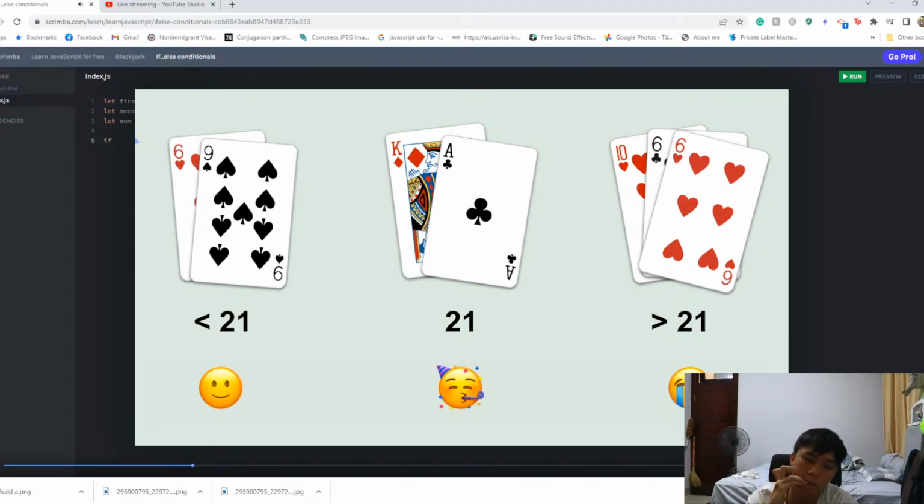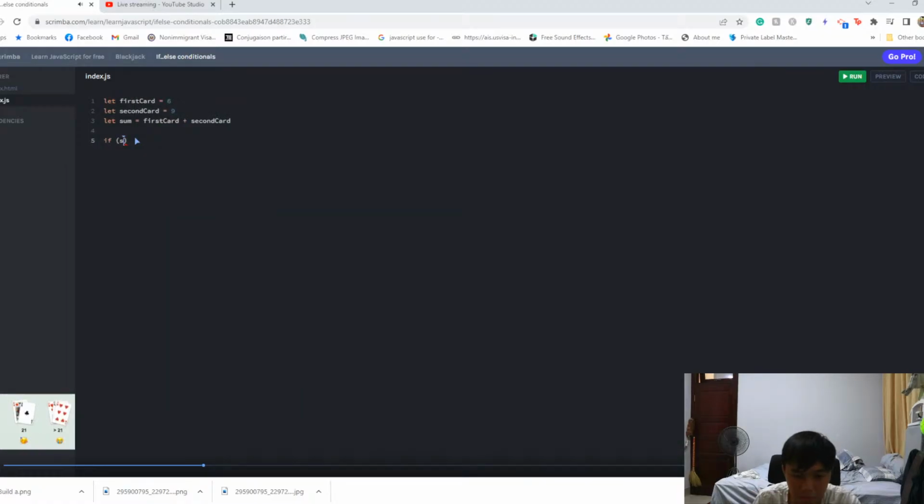Start off with writing if, and then open and close parentheses, and then it's the sum of our cards that we're going to check. Say if sum is less than 21, just like we were doing here. So this crocodile mouth is something you might recognize from your maths class at school, and it kind of makes sense because here on the right hand side you can see that's where the gap is, like basically of the alligator, is the largest. Whereas at the left hand side here, the gap between the teeth is the smallest. So small value here, large value here.